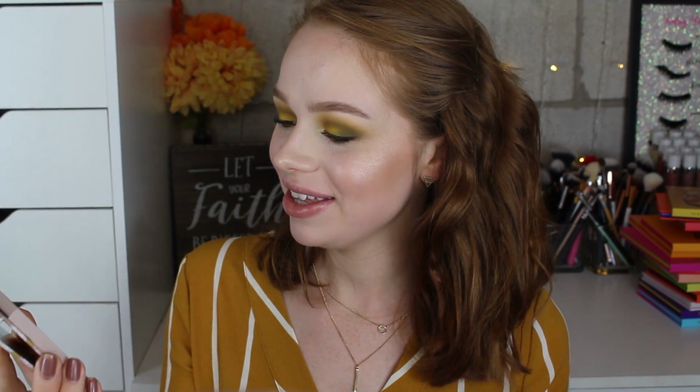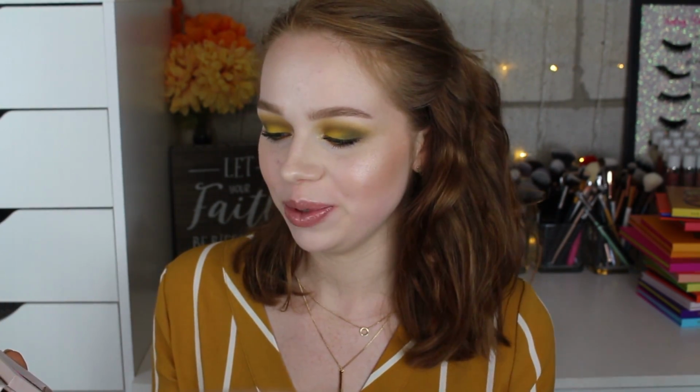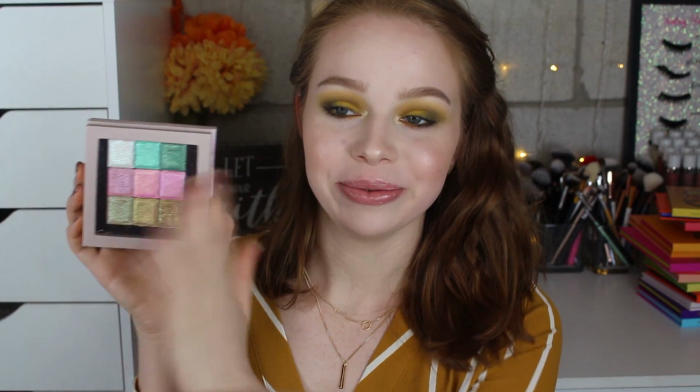Alright, so here's what my palette looks like just from me throwing them in there, but I'm going to quickly rearrange it. Alright, so those are all the shades that I bought. I think that they look so beautiful in this palette all together. They are just absolutely stunning so far. Of course, I have to use them and wear them for a long period of time, see how they react to my eyes, but so far I'm really impressed, and I could definitely see ordering a few more in the future because I did try and limit myself because it was such a big collection. I only grabbed 9 shades, which I think look really pretty together.